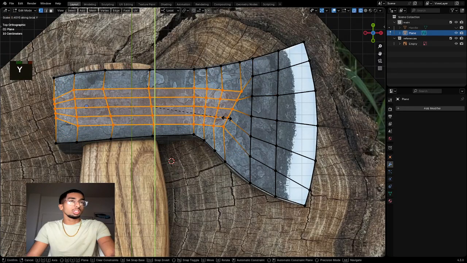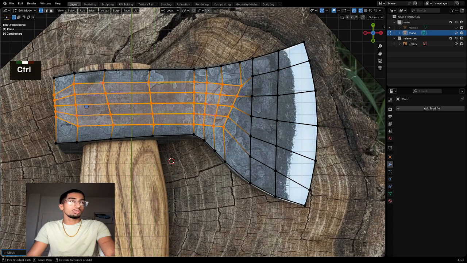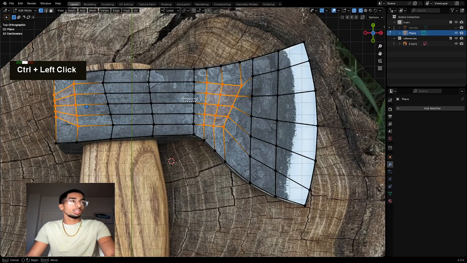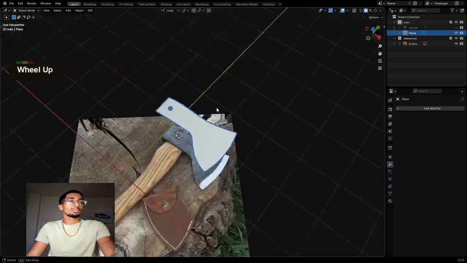This is a really dumb way to do it, but that's just how I'm gonna do it for now, because I just don't feel like it. Yeah, this is a really bad example for topology, but we'll work with it.